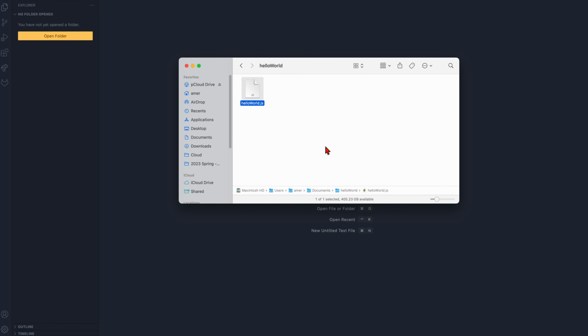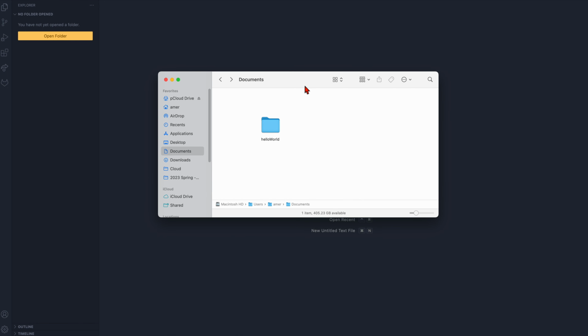Actually, I'm going to go ahead and delete this real quick because I am going to show you how to create it. But what you want to do is, ideally, open up your File Explorer. Now, if you have Windows, this is going to look a little different, obviously, but you want to go somewhere in some directory where you know you're going to be able to find things, and create a folder for whatever it is that you're working on.